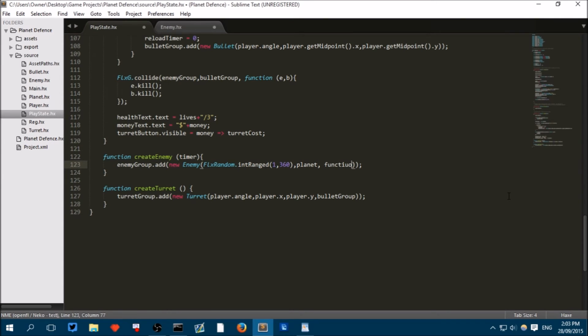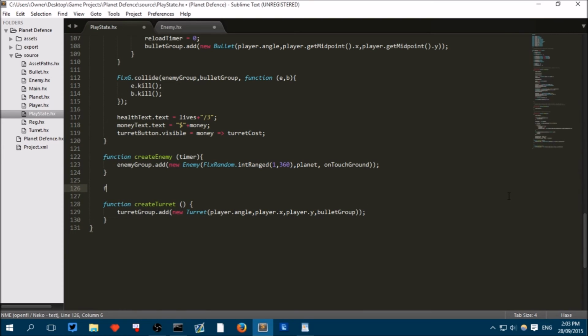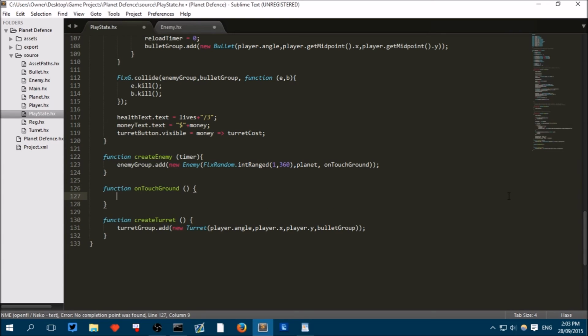I'm just going to say onTouchGround, which passes it a function we have here, and then I'm just going to write the function onTouchGround.